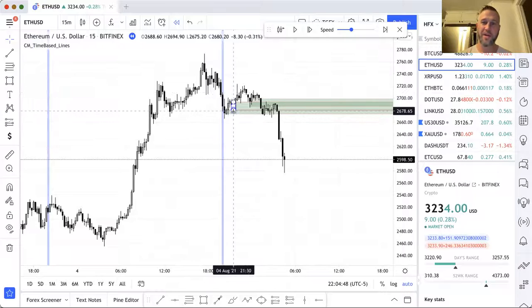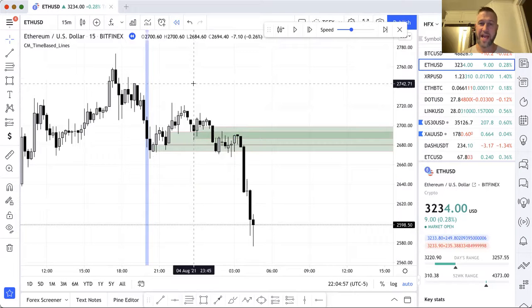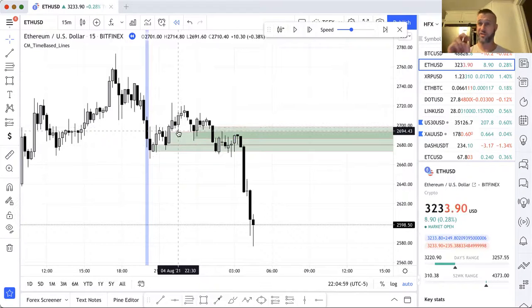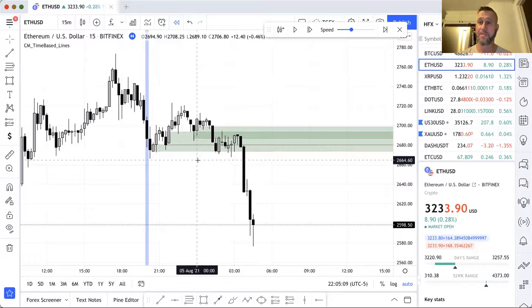But anyway, you can back test it by just picking random periods of time in the past, using the replay feature, erasing all those candles and pretending like you took a trade and just seeing what happens. Or you use a demo account and take live trades on a demo account, look at the market, see what's going on, and then take that demo trade and test it over and over and over again until you feel comfortable with how the market moves.